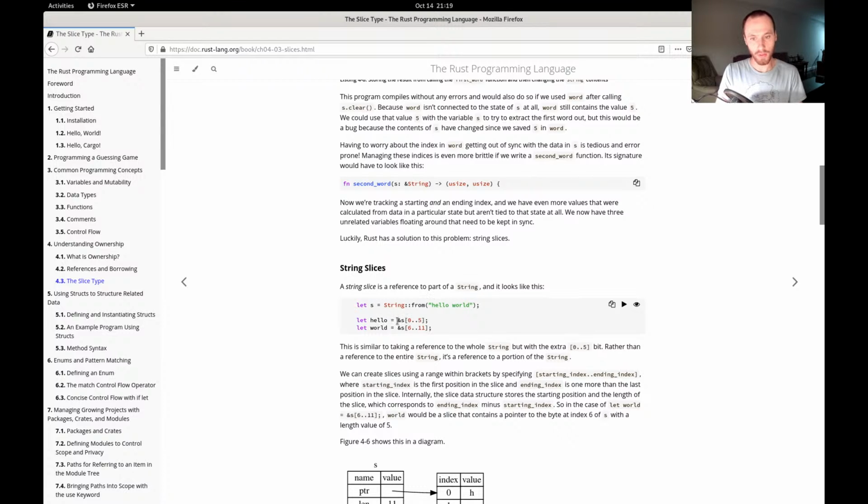So this is going to be a slice from 0 to 5, and this is going to be a slice of a string from 6 to 11.